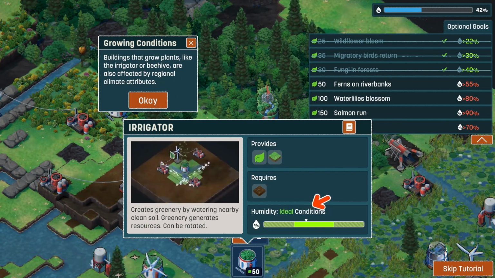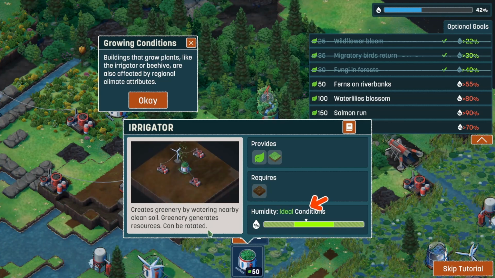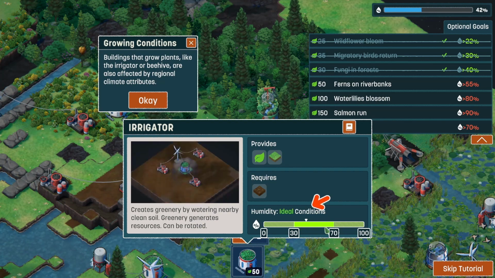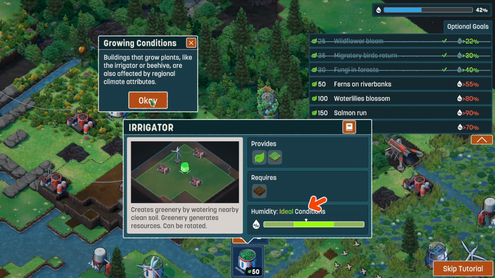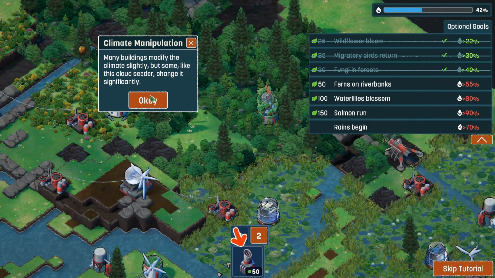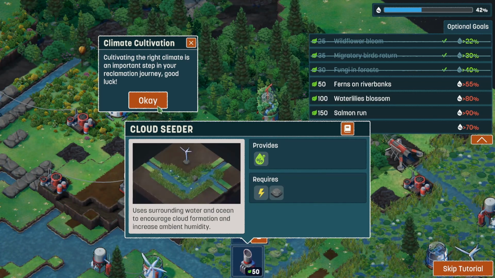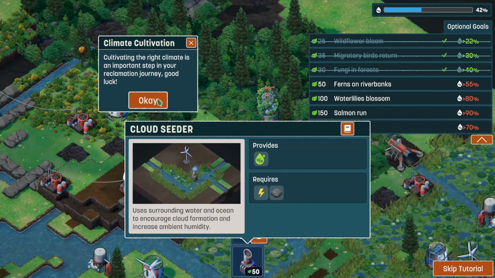Buildings that grow plants like the irrigator or beehive are also affected by regional climate attributes. The irrigator creates greenery. We know that. But it also has a range of ideal conditions, which is humidity between 30 and 70%. Okay, cool. Climate manipulation. Many buildings modify the climate slightly, but some, like this cloud seeder, change it significantly. Oh, now we're stepping into the area of geoengineering. This is controversial. Cultivating the right climate is an important step in our reclamation journey.